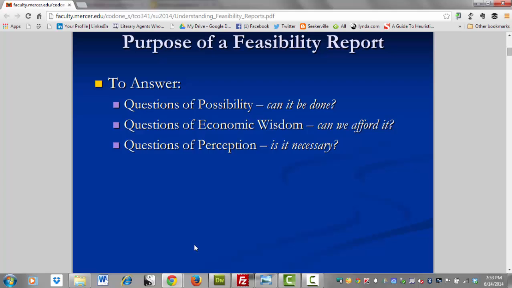Someone in the room would have asked, can we afford this? How are we going to pay for the stadium? How are we going to pay the salaries? If we go to scholarships, how will we do that? Someone else in the room would have said, is it really necessary in the university's future for us to even bring back football? We've already got other sports. Is it necessary to bring back football? These are the foundational questions of a feasibility analysis. The rest of this PowerPoint presentation will walk you through the structure and the organization of a feasibility report.